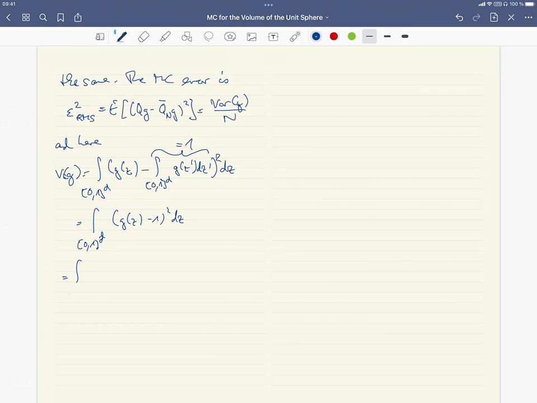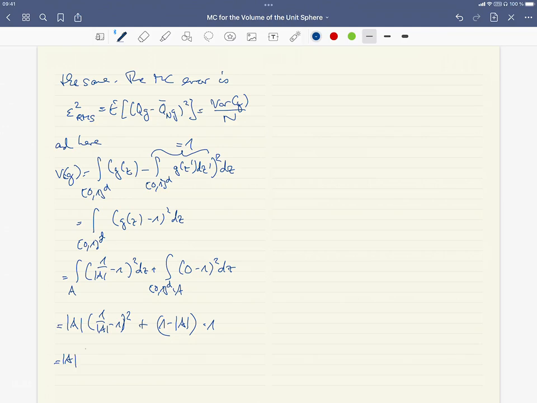So I could split the integral into the integral over A. I know that G is actually this on that set plus unit cube without A, and the function value is 0 there. Yeah, so that's actually the integral. The function takes on 2 values only. And well, now I'm integrating constants, yeah, so the first integral is just this squared, and the second one is then 1 minus A, that's the side of the set, times 1. And well, I need to just do very, very simple algebra now. That's 1 over A squared minus 2 over A plus 1 minus A.